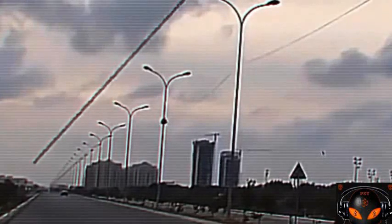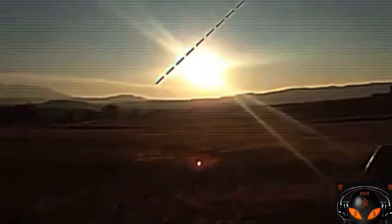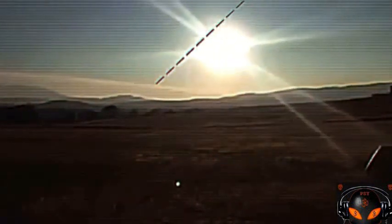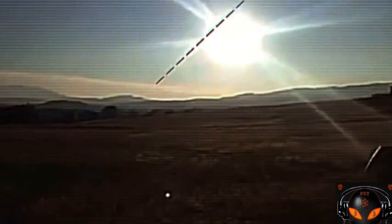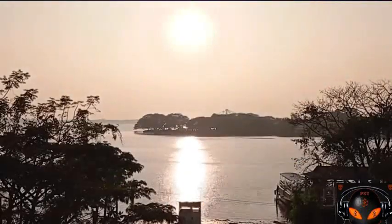If you watch the sun rise, as you can see here, notice how the further away the sun is, the smaller it appears. And as it gets closer, it appears to get larger. Just like the street lamps, just like the railroad tracks, just like a hallway. It's all due to perspective. And it also depends on your location, where you are positioned when you are looking at the object that is moving away from you or moving toward you.